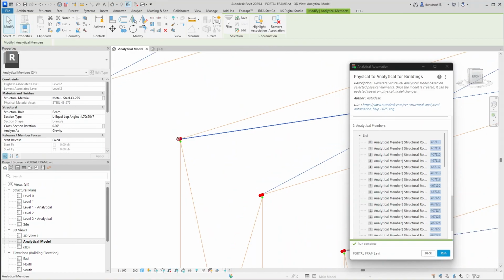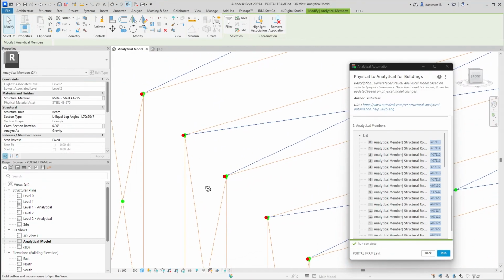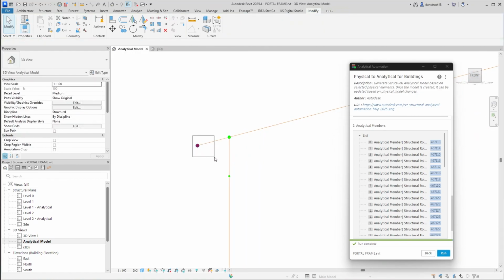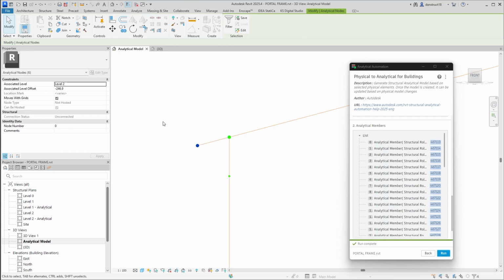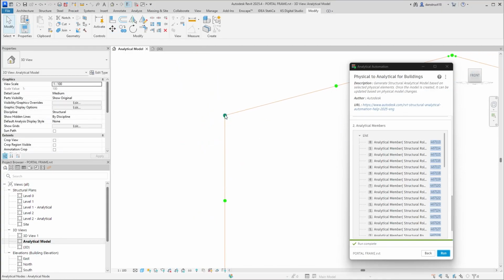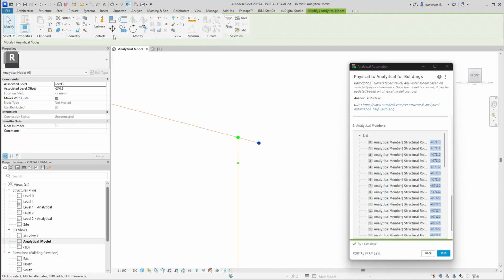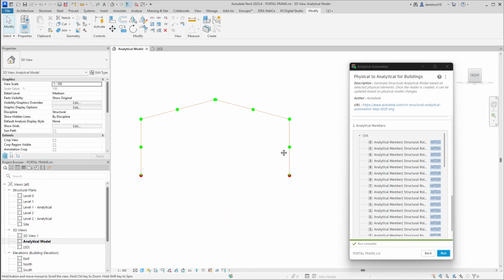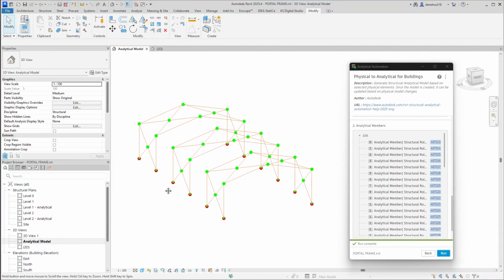Now we can go ahead and adjust the points where they are not meeting. So to do that, I'll switch back to the front view. I'll zoom in a bit. I'll make a selection over the end nodes, and we have a total of 6. I'll click on move, and I'll move them over here to this point. I'll do the same thing in the other direction. Make a selection over these nodes like this, click on move, then move them all the way to this endpoint. And now we can see all our nodes are connected properly for the braces.